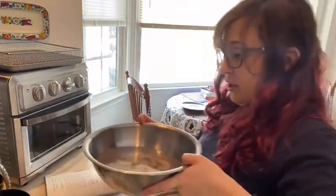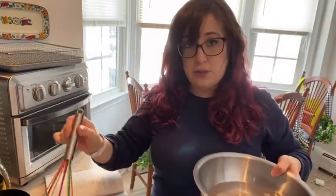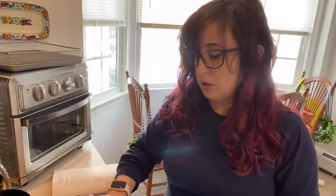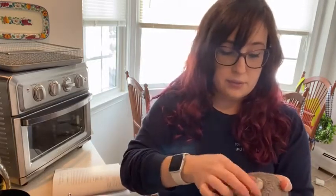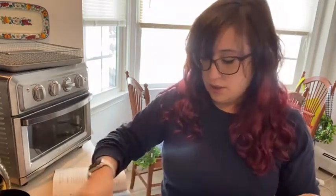Okay, so they're still in their water, so I'm going to toss them into the bowl with the little dressing. And I'm just going to dry them off a little bit. I don't want them to have excess water in them. So you use a paper towel, a towel that you're gonna put into the wash immediately, whatever it is, just because you don't want them dripping, because that means they are not going to cook that well. They're not going to get brown. We love the air fryer or convection because it gets things a little bit brown. We love that. So I'm just going to pat them dry a little bit and toss it into this dressing here.